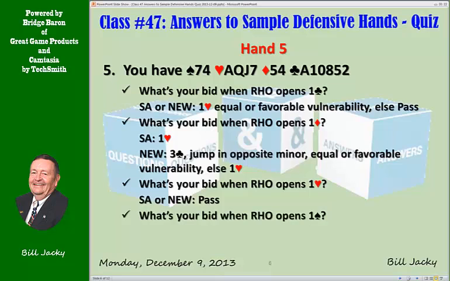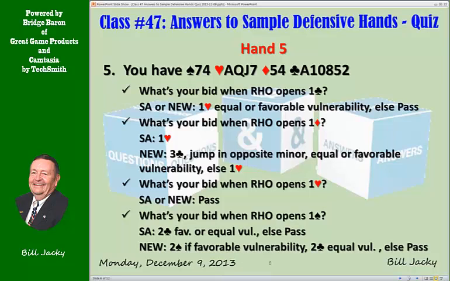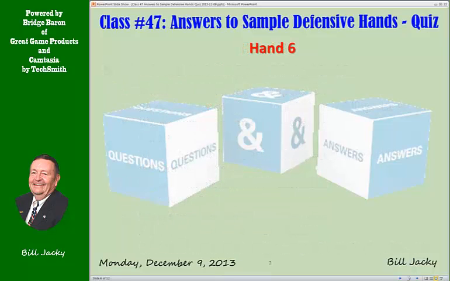How about right-hand opponent opening a spade? Standard American, I'm going to bid 2 clubs, favorable or equal vulnerability. Otherwise, I might just pass. If I play the new system, I might bid 2 spades with favorable vulnerability, and otherwise I might bid 2 clubs with equal vulnerability. Unfavorable vulnerability, I'll probably pass. Hand 6.